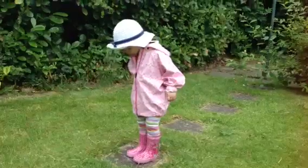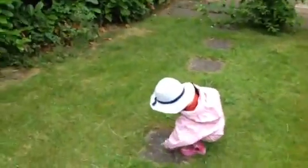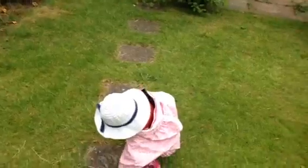Do you want to go, Splish? Are you standing on the hand? Oh, Mummy's hand. Was that Mummy's hand? Yeah. Should we get some water and play Splish Splosh? Here we go.